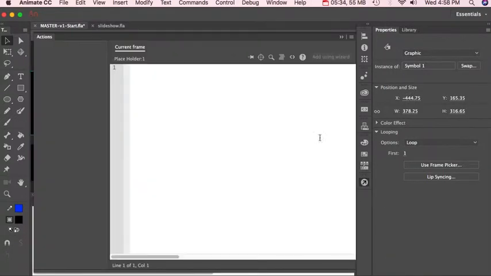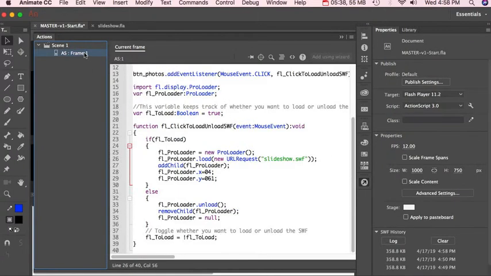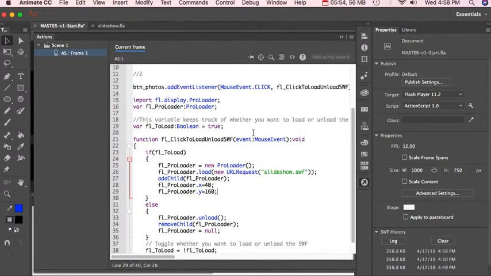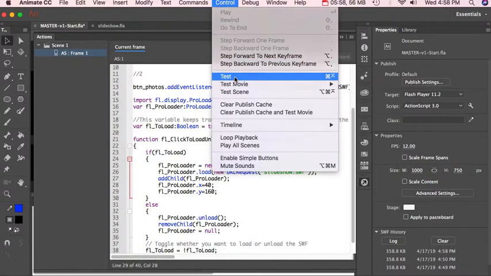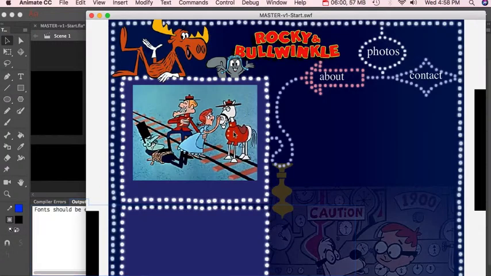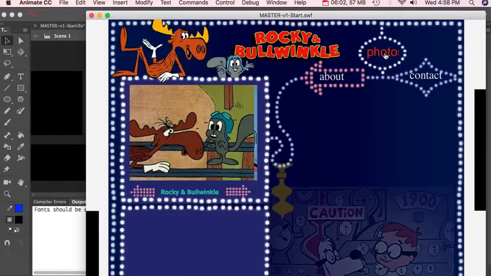I'll go back into my code. And that's where you might want to go and change around the X and the Y values. I right now have these in reverse, so it would be 40 and 160. Okay. And let's do a test. And there you go.